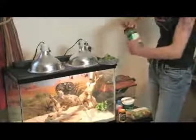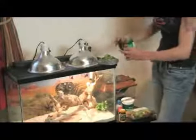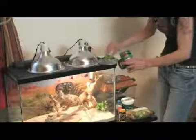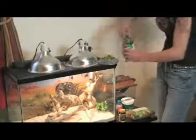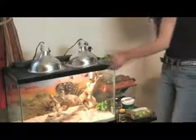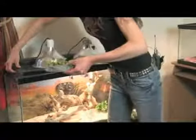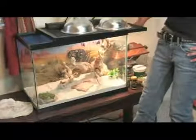I'm going to go ahead and try that here. I don't plan on switching the diet over — I like the diet I have him on — but I might as well try and use these up and see if he likes them a little bit. So I'll just throw some on top there. These are his vegetables. I'm going to place this here on the cool side of the tank so the vegetables don't wilt underneath the basking light.